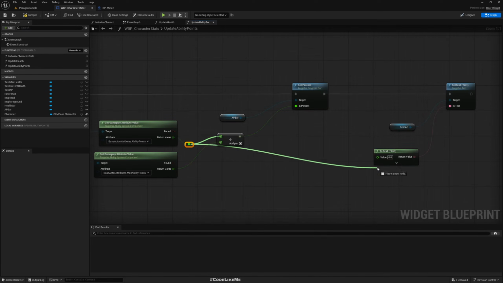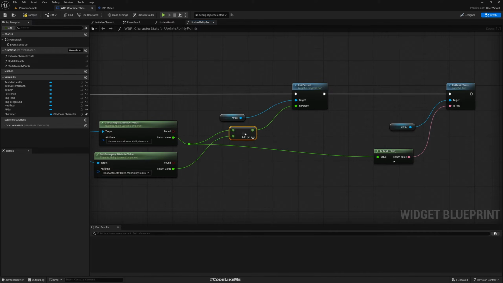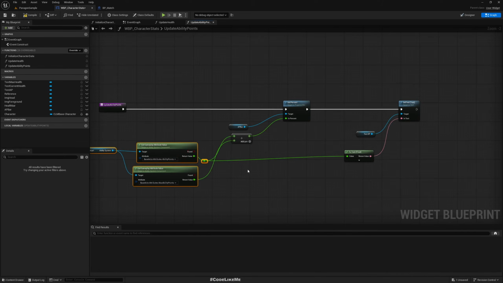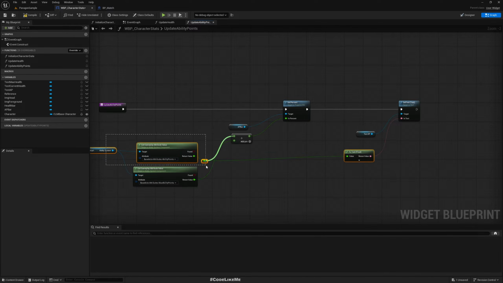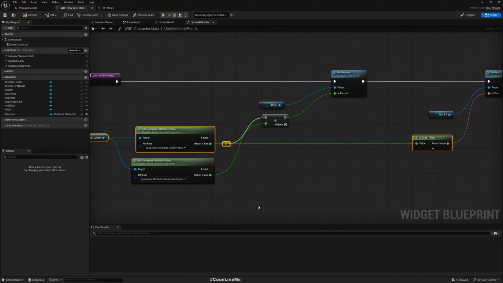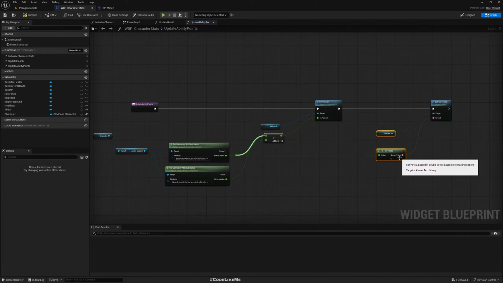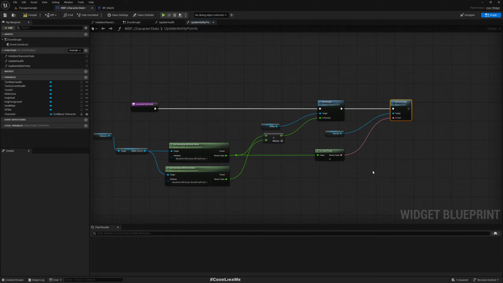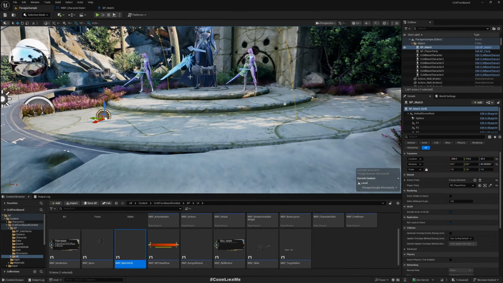Here we don't need to show the max value. Only this is fine. Okay. Now let's see if it is working.